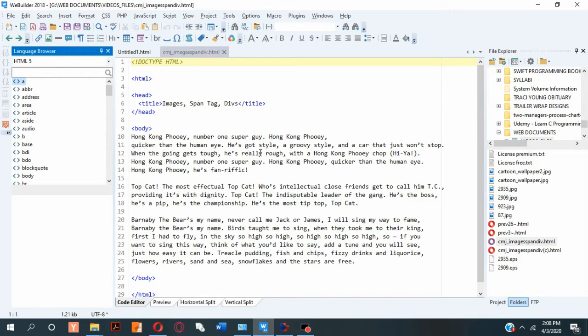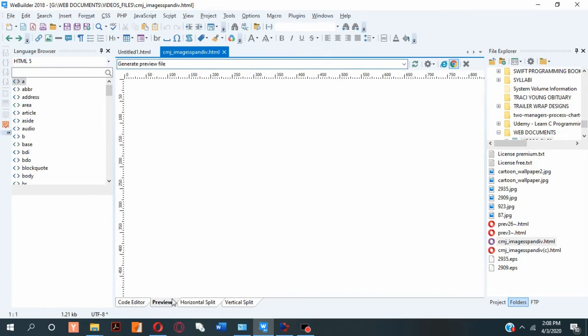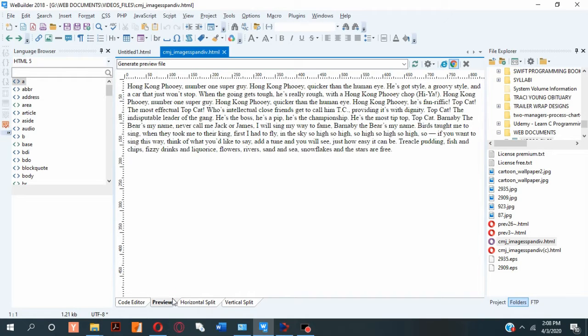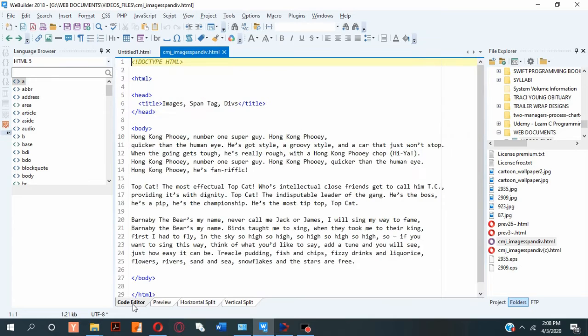Okay? Now, first of all, before we do anything, let's just take a look at this document in its current state. If we were to preview it, you notice that all of the content is going to run together. And see, you have it here. It's all running together. But when you look at it in the code editor, it is in 3 separate paragraphs. Although it is visually sectioned off, we have to tag it so that when we view it on the web page, it appears the same way that it does in the code editor.